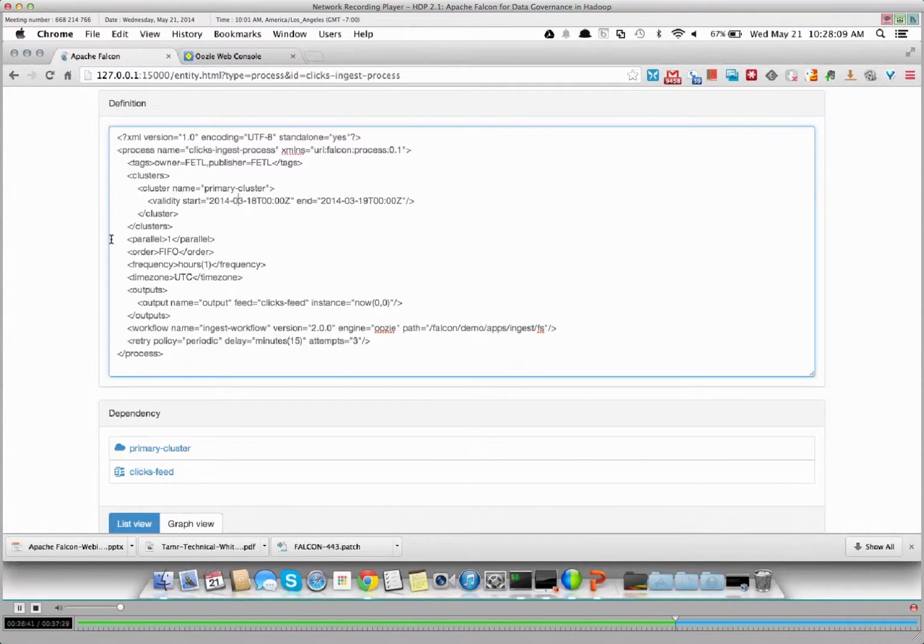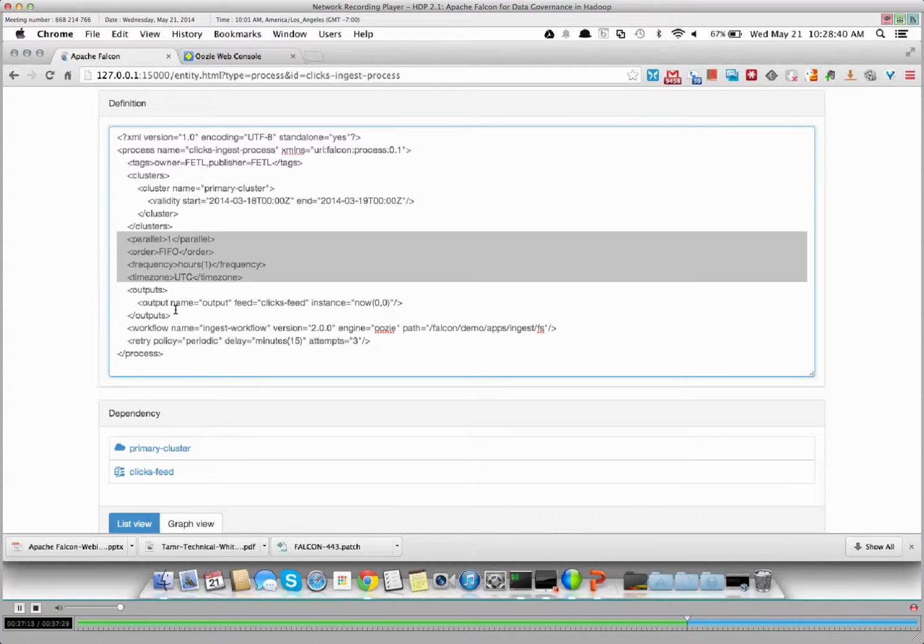So there are some concurrency constructs here for your workflow scheduler. If more than one instance of data becomes available, the feed that you have configured, do you want more than one instance of this process running? Here it's one. If you have more than one, what's the order? We support LIFO, FIFO, and last only. First in, first out, last in, first out, and last only. Last only means ignore all the other instances, just process the last instance, right? So that means your process will take care of them cumulatively.